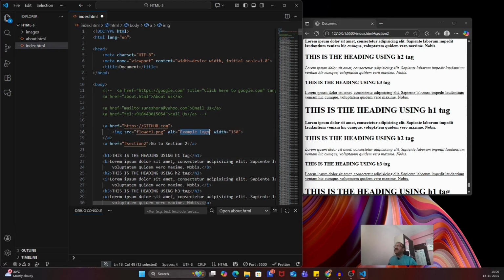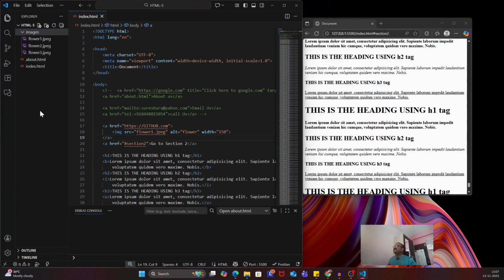You have to give an alt name, no? This is the flower. Width is 150. I simply save it. You know, flower1 is available here as JPG. Okay, so write JPG. Flower1 is available here.